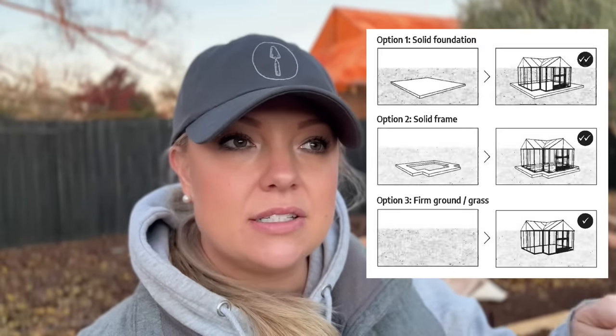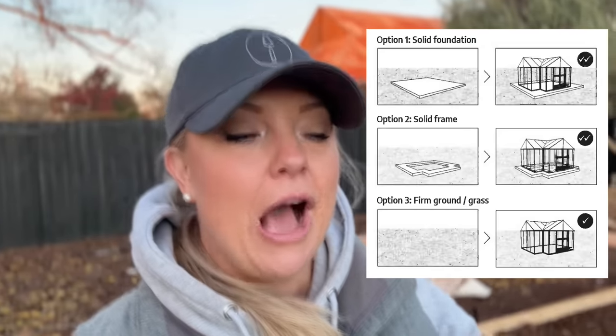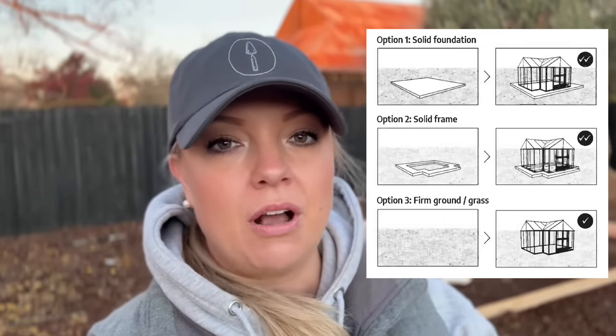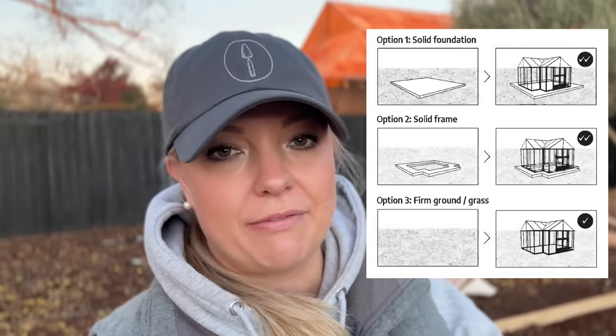One, I just didn't want that much concrete. And two, I'll show you what I'm planning to do on the interior of the greenhouse. And I'm really excited about it. So I decided to go with option B, which is pouring concrete for the perimeter of the foundation.